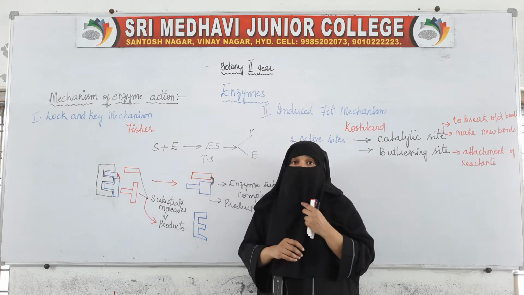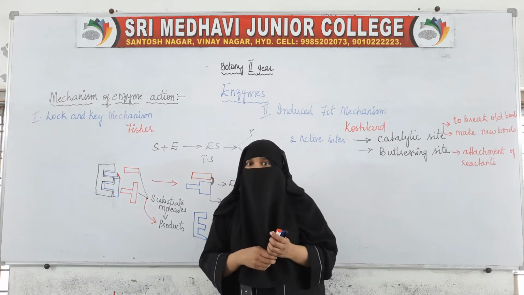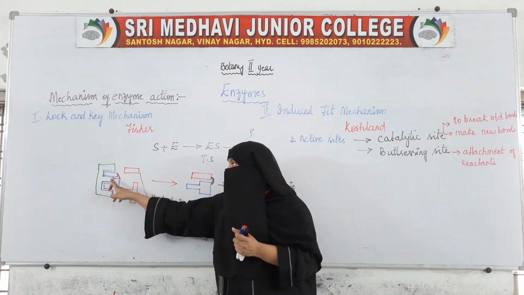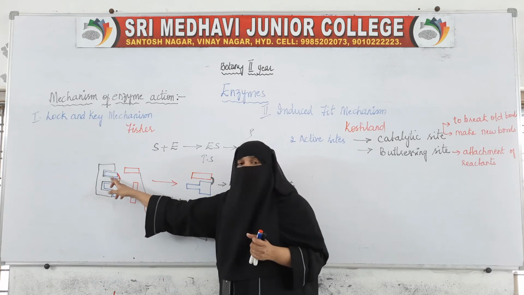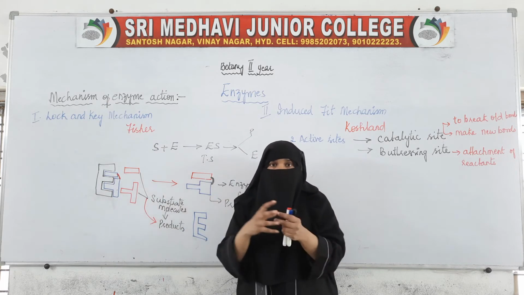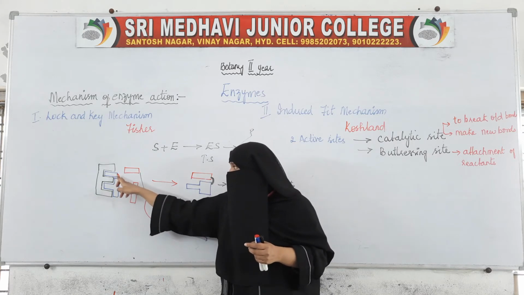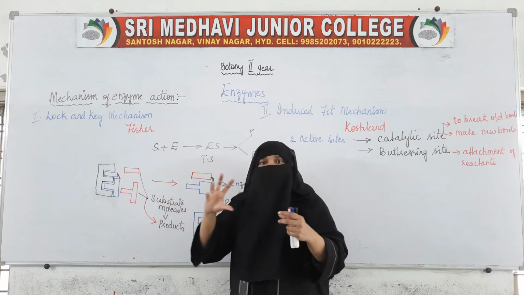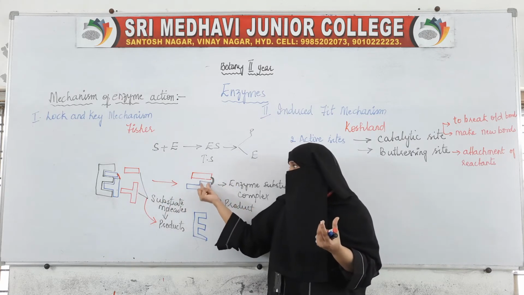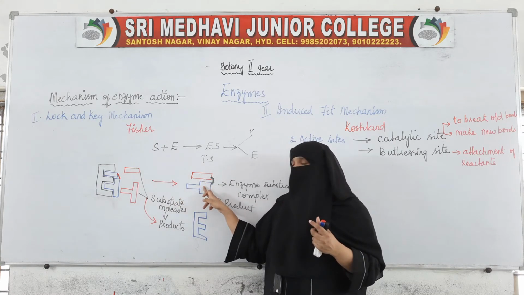Okay, so this is how the enzyme works. It will provide the site for these substrates to attach to each other, and when they come and bind with the enzyme, they make the bonds. So when these bonds are formed between two substances, a new product will be formed. So this is the new product. Earlier they were separated, now they are joined together by a bond.